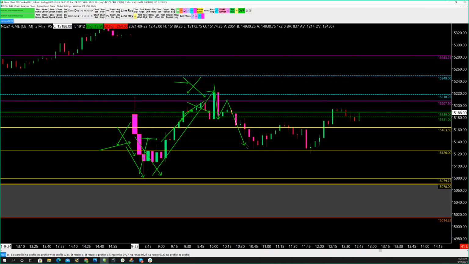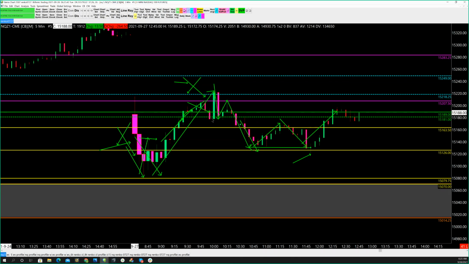Then they came into the anomaly. This time the anomaly held. You can see they tested all the way to the back, pushed all the way back up. And then in the afternoon, we tested one more time, took out the low to the left, right? See that right there, that little wick? They took out the low and popped it back to Friday afternoon. It was basically a balanced day, which is what you would expect on Friday with a very wide range, right?